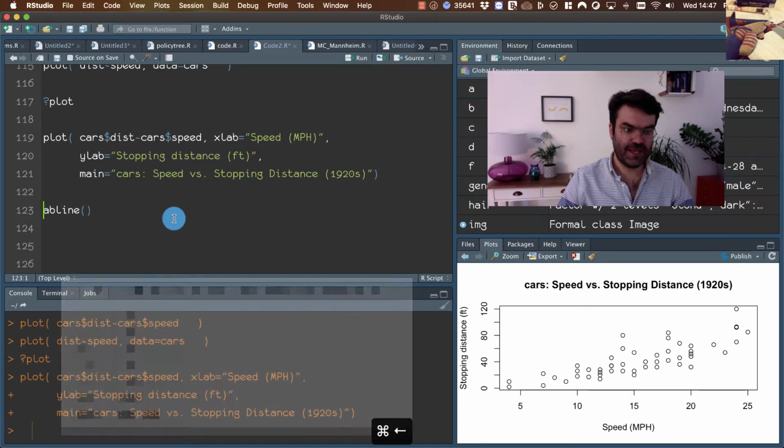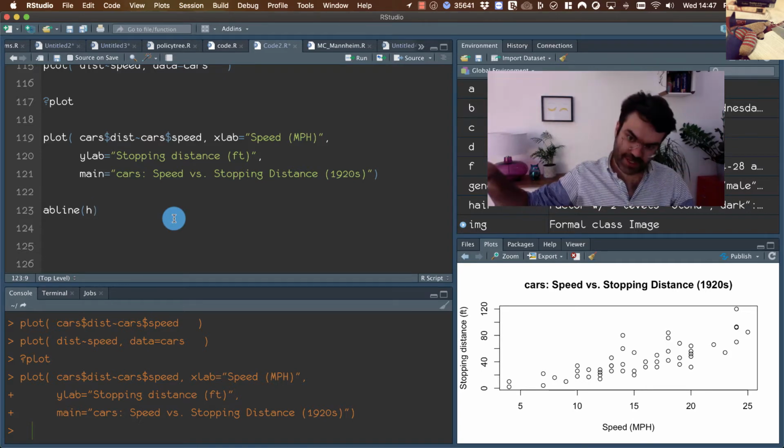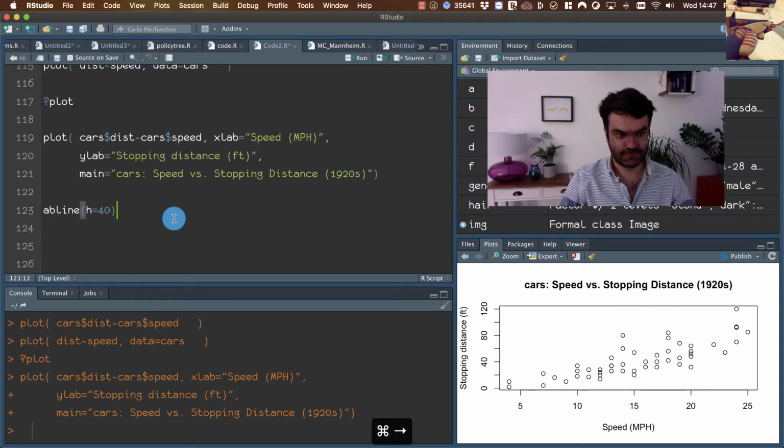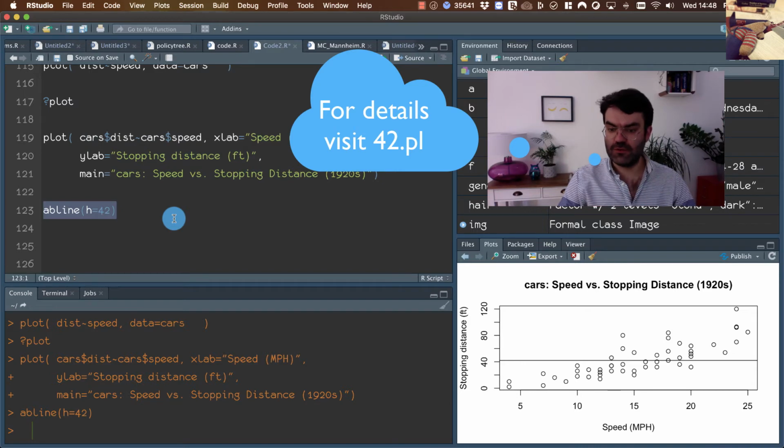Then we provide abline, and if we want to plot a horizontal line in addition to our existing plot, we type h and the value at which we want to plot. Let's say not 40 but 42, because this is the answer to the question of the world.